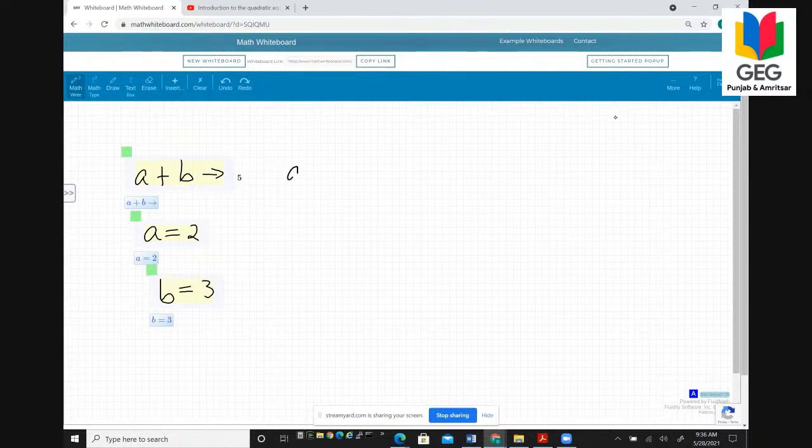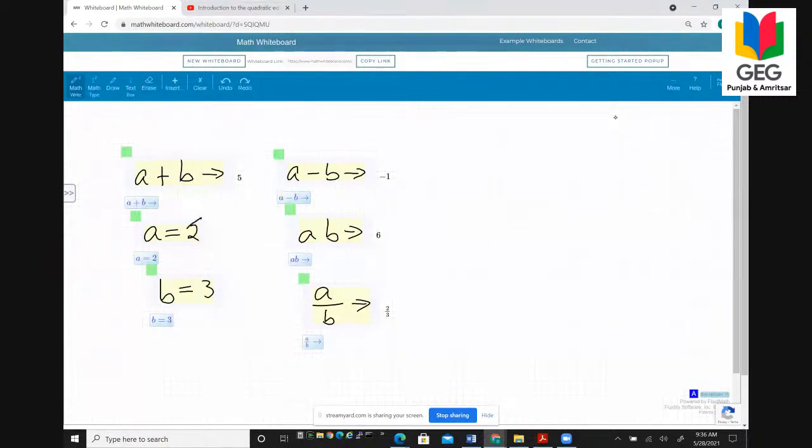I can write more math on the page, maybe A minus B, or A times B, or A over B, and I can get answers for all of these math expressions as well. Now, when I go back and I change the value assigned to A from a 2 to a 6, all of the answers on the page update dynamically. Oh, and by the way, underneath the hood, we have a very powerful computer algebra system that allows me to do what you've seen so far, which is some simple numeric arithmetic and algebraic arithmetic.